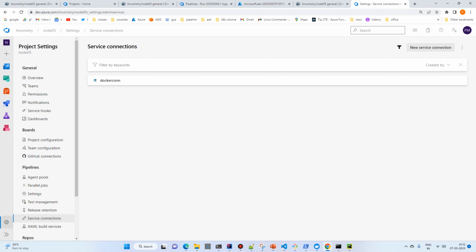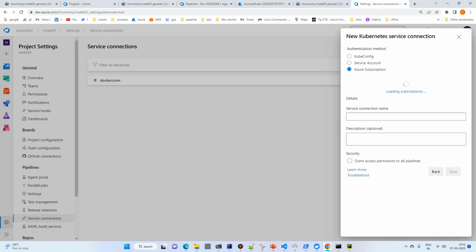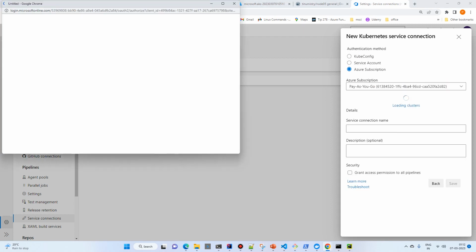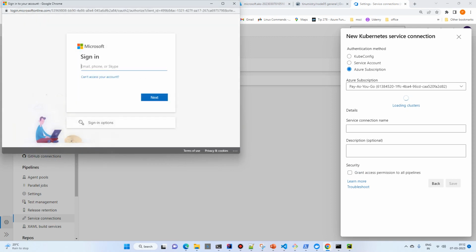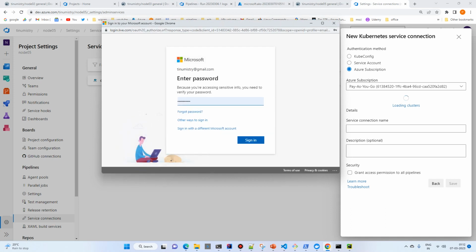Okay, so now we'll create another service connection for Kubernetes, because it is inside the same portal. Just enter your password.